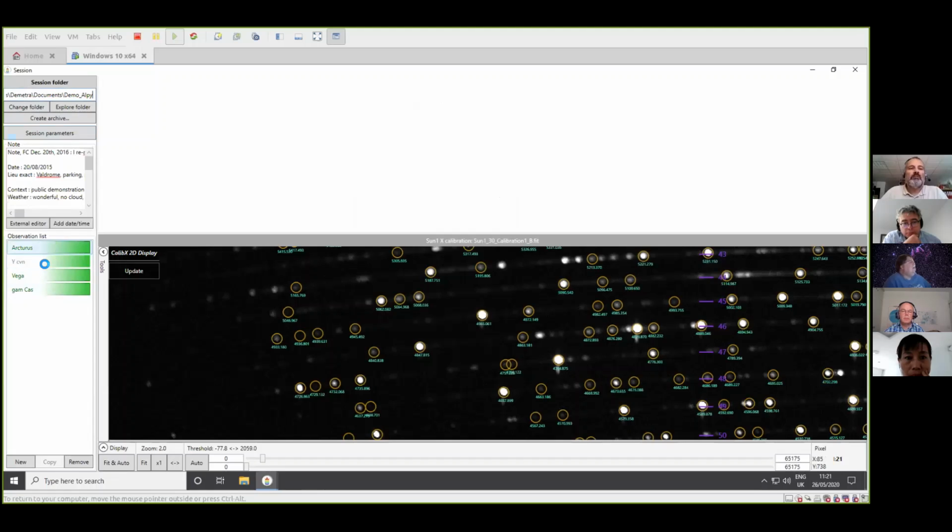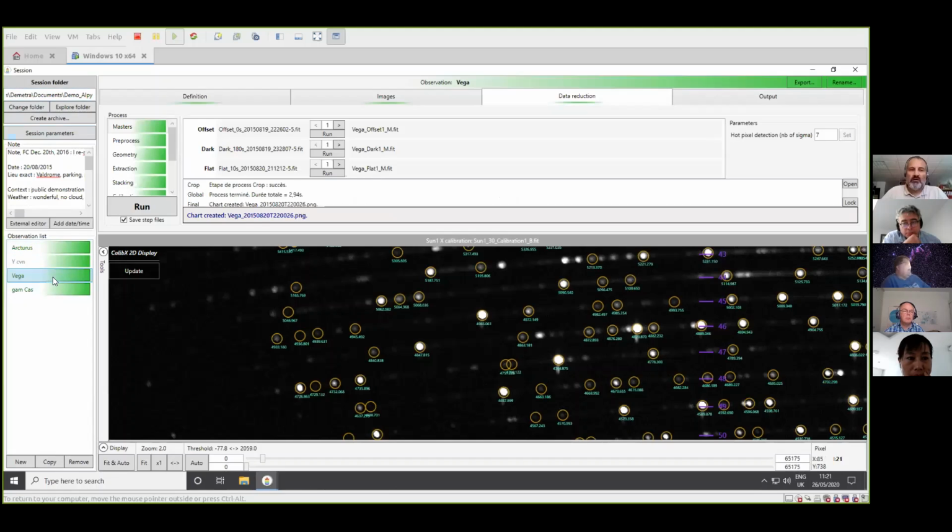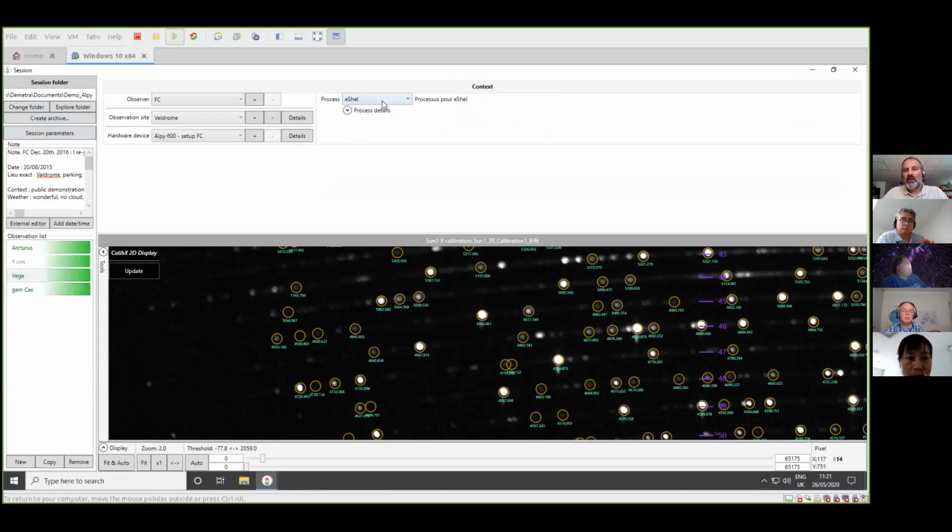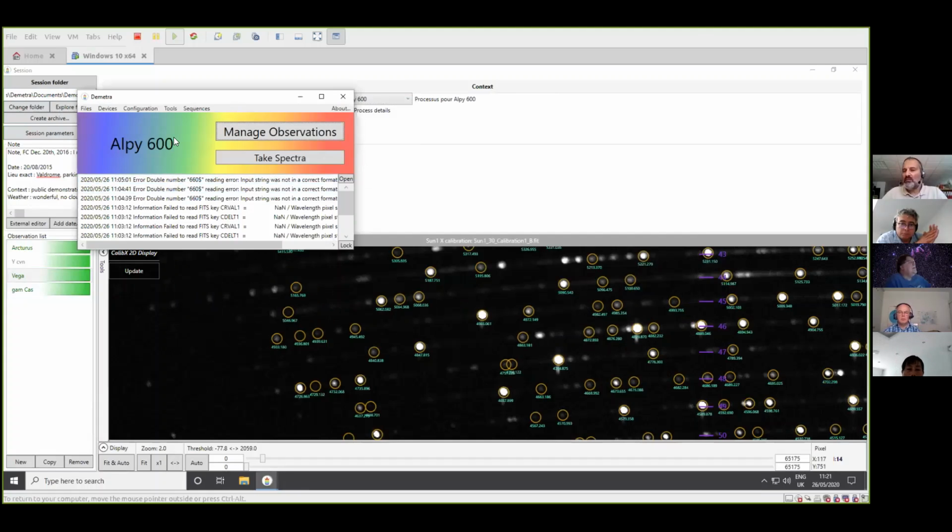Now I am in the demo images for the ALPI, and I just have to go to the session parameters and tell the process that now it is the ALPI. And that's it. Now I am in ALPI mode. That's very basic.